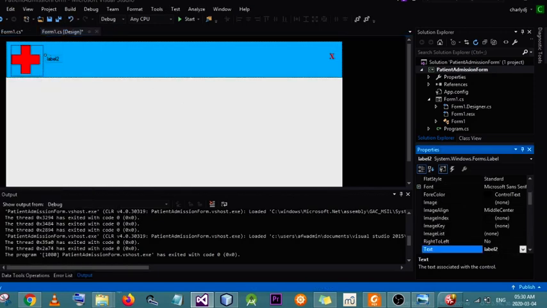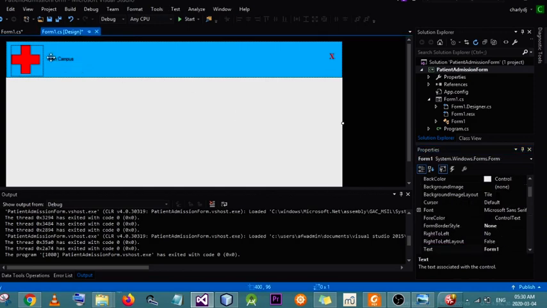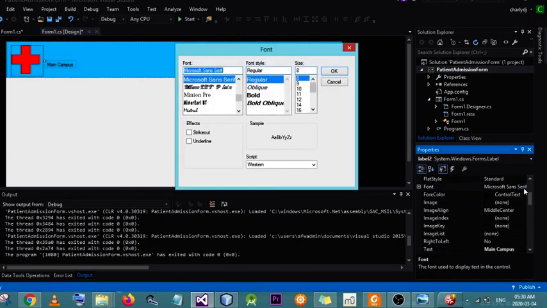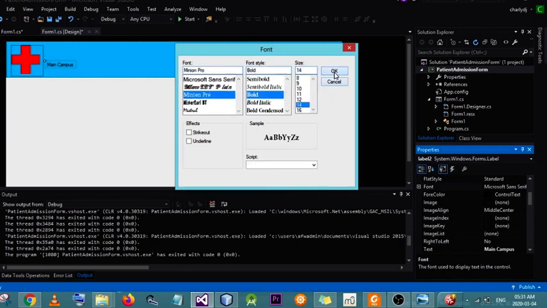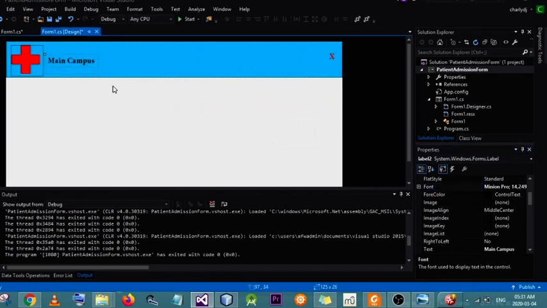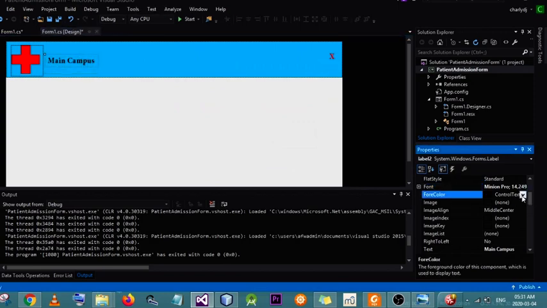I write Main Campus. In font I'll change to Premium Bold 14, and I'll change the text color.